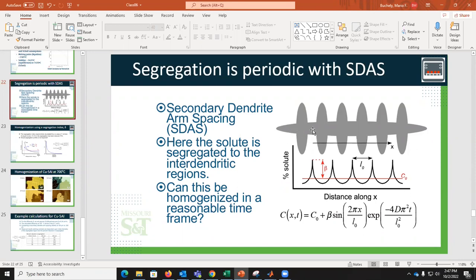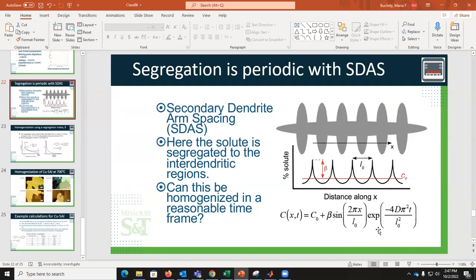As you know, when a material solidifies, the first trunk of dendrites and the second dendrites are the ones that are forming, and according to the theory, this causes segregation in interdendritic regions. This is a profile of how the segregation could look. We have the base composition of the steel, in this case C0, and a higher level of segregation in the interdendritic regions and the lean regions inside the secondary dendrites.